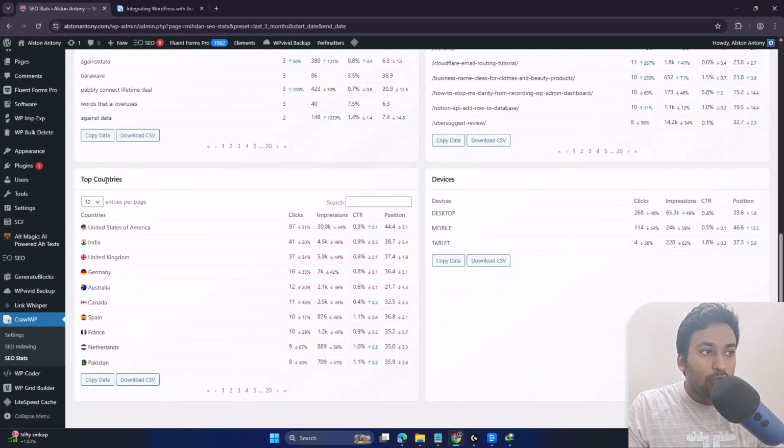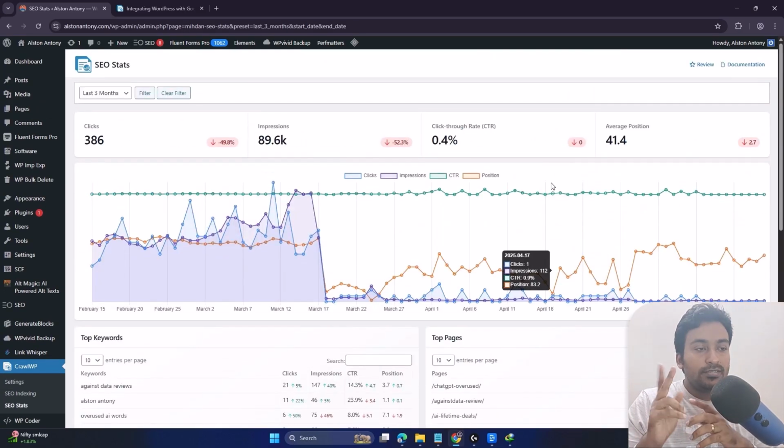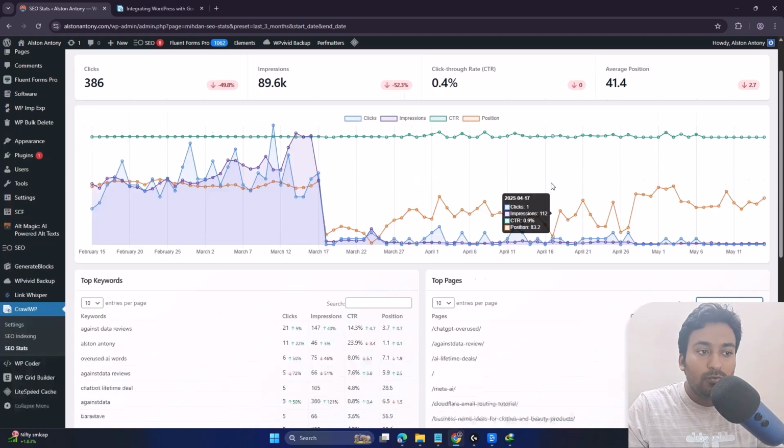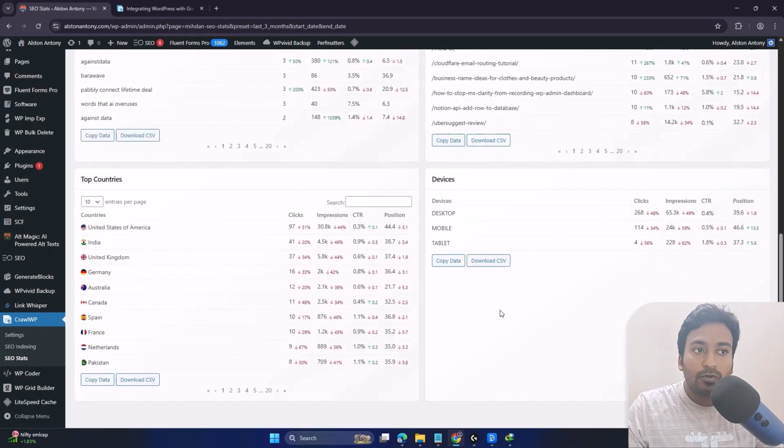Apart from that, we are seeing top countries, top devices. So all this data is shown here. There are two reasons this might be helpful. One, if you are giving it to a client, you don't need to separately give them Search Console access. It is available through here itself, which will be much easier. And also the interface does not feel bulky. It feels very fast, and a lot of major, vital information is shown here. That is also a good sign.